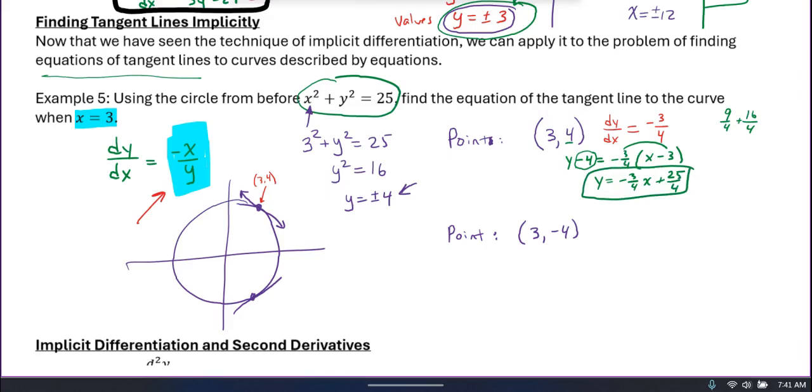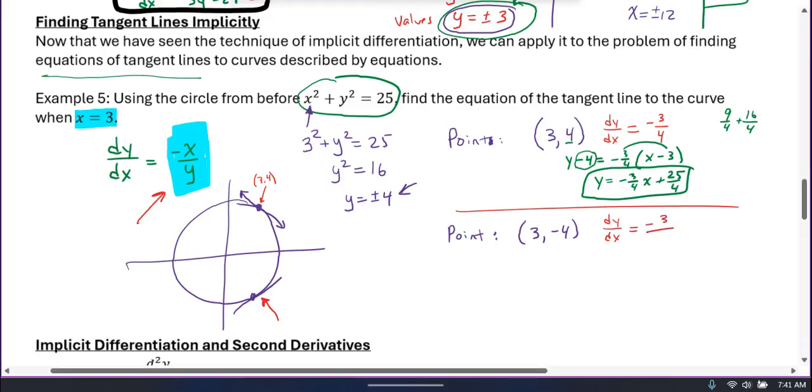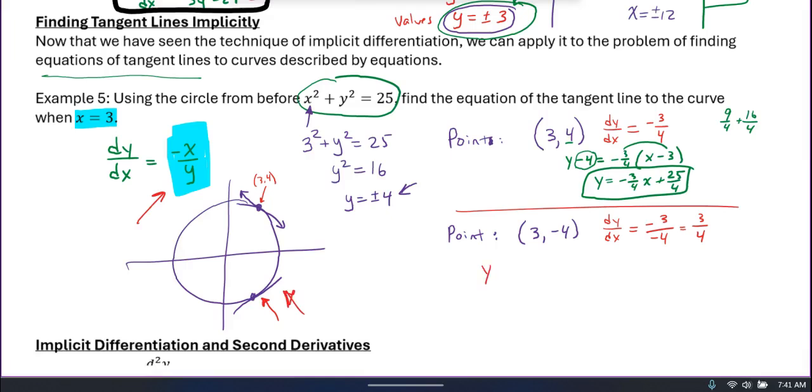And then let's take a look at the bottom line. You can see it looks like it's pretty symmetrical, so we're probably going to see some similarities in the derivative. And so let's do that. Our derivative, again, will be equal to the negative x value over y, and this time we have negative 3 over a negative 4. So we have a negative over negative, which turns us back to a positive slope. And you can tell by looking at the picture over here that that does have a positive slope. So let's plug in y minus y1 equals m times x minus x1, so 3/4 x. Again, when you distribute, we're going to get that 9/4.